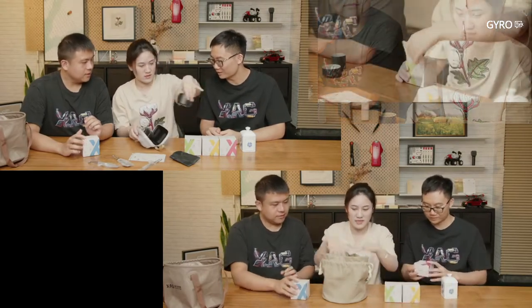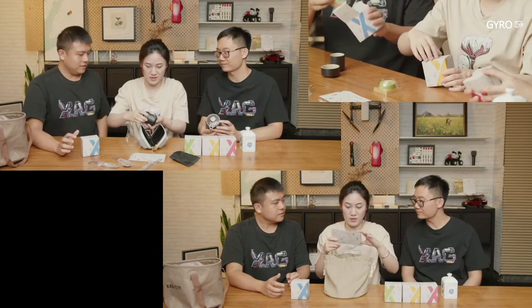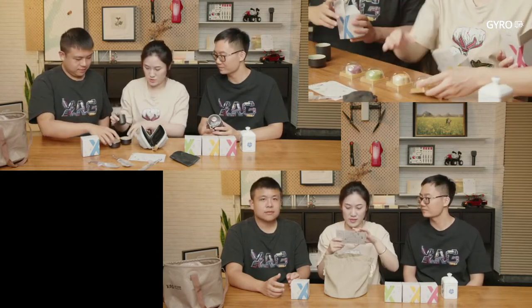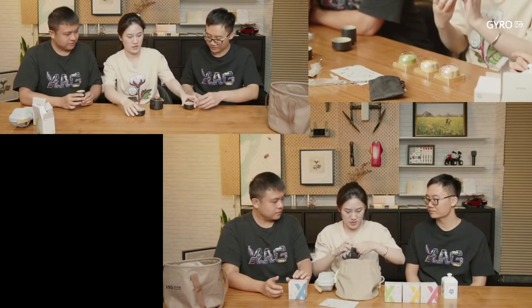I'm hungry. See the logo here, it is the wood carving of XAG on the tea set, the teapot. Wow, so we can drink some tea today. Very nice teapot. Why the four colors? I think it might represent the four seasons, right? Yes. That looks beautiful, it's so meaningful, four different flowers that grow in four seasons. And this is bamboo in summer, tasting like the moonlight. Osmanthus in autumn and plum blossom in the winter. It tastes good, really, and you won't get sleep tonight.